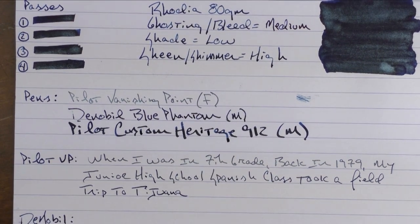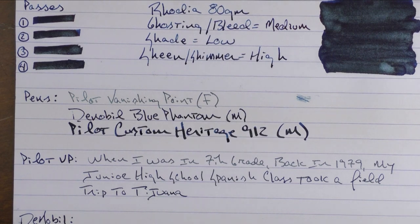And what I said here is that when I was in seventh grade back in 1979, my junior high school Spanish class took a field trip to Tijuana. Yes, you heard that right. We took a field trip to Tijuana. The supposed purpose of the trip was so we could practice our Spanish in a natural environment, but in hindsight, the idea of taking a bunch of 12-year-old kids to a foreign country for a day was stupendously terrible. To this day, I am not quite sure why all of our parents signed off on those permission slips.